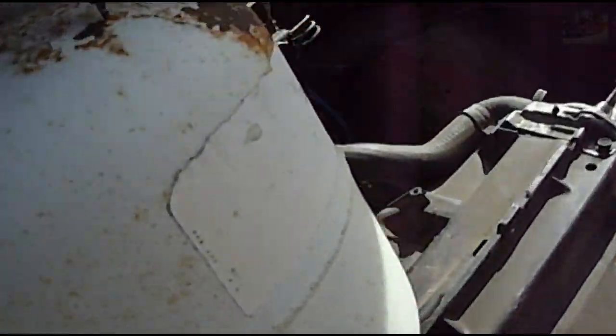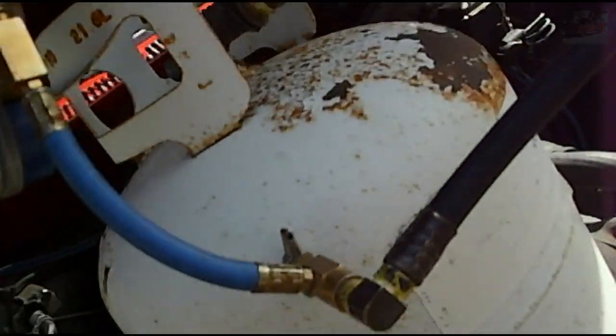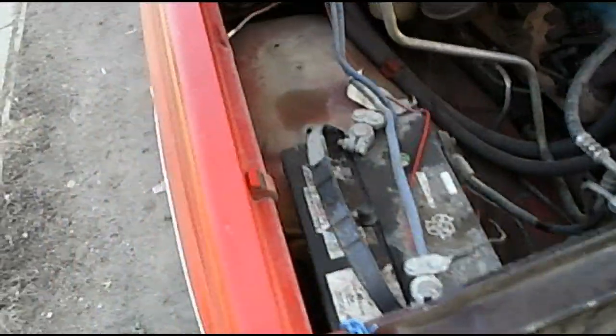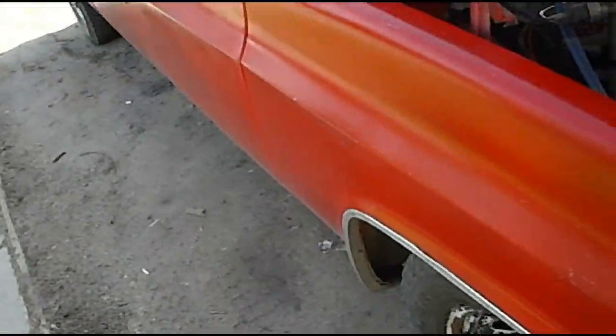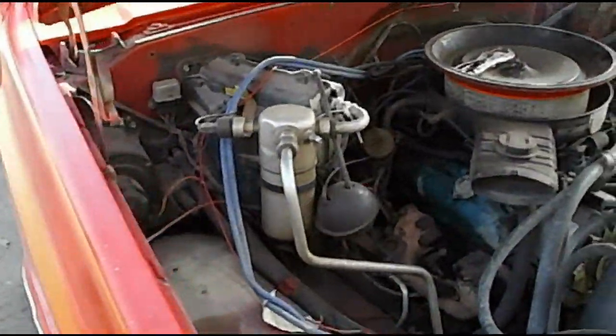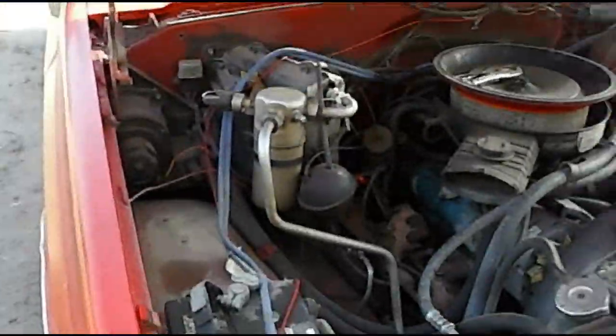So what you do, take your propane tank. I've got to find something to put the propane tank on, so I'll come back in a couple of minutes when I have a stand for the propane tank to sit on. So, see you in a few.